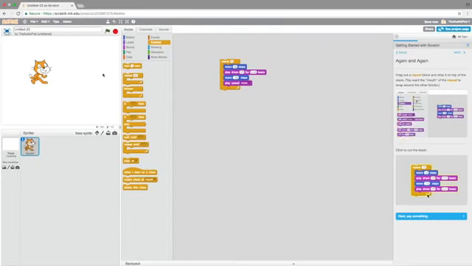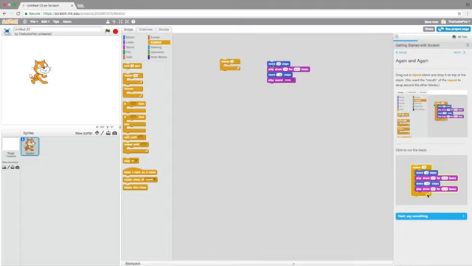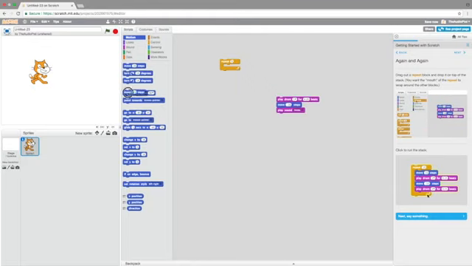Now, if for some reason you want to get rid of some of this code, what you can do is take it out of the repeat and put it back in, okay? The way that this works, everybody pay attention, is the topmost block that you grab takes everything underneath it. If you grab something in the middle, it's going to grab everything underneath it. Make sense? If you want to get rid of something, you just drag it back into the middle. If you want to put it back, you have to go and grab it again. Cool? Make sense? Okay. So we have this little repeat going on.